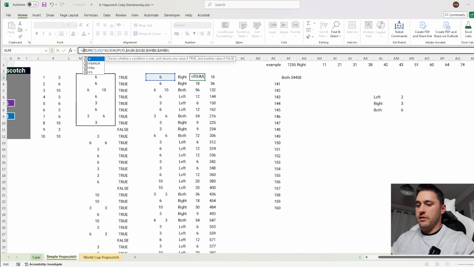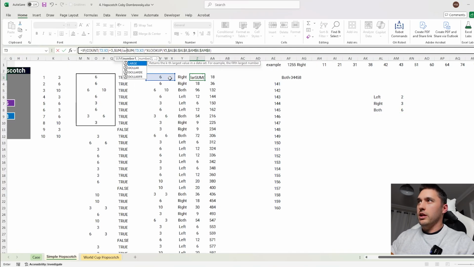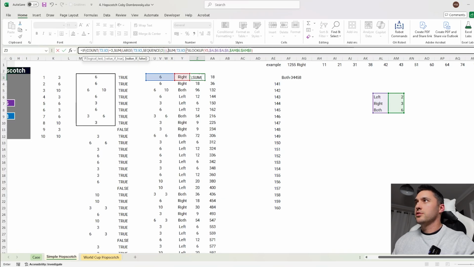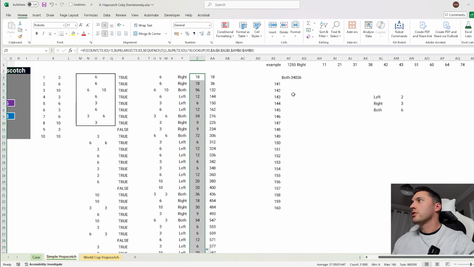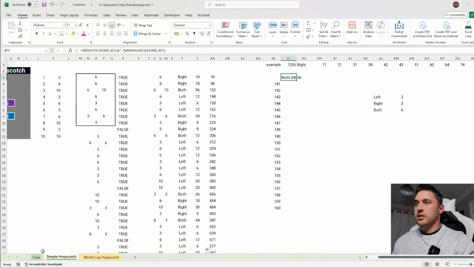So I'm going to say if count of that equals 3, then do sum of large this, comma, sequence 2. So that sums the largest two values. Otherwise do that times the XLOOKUP. So this is our new points. You'll see our score now matches the example.